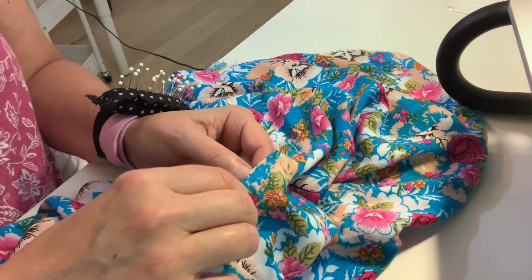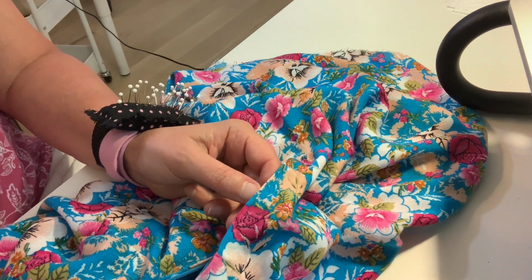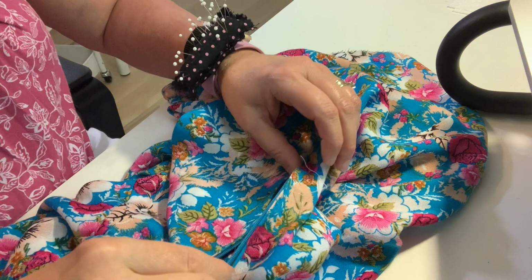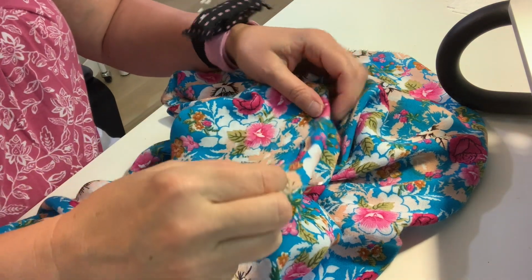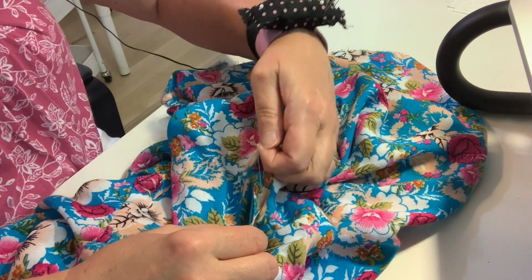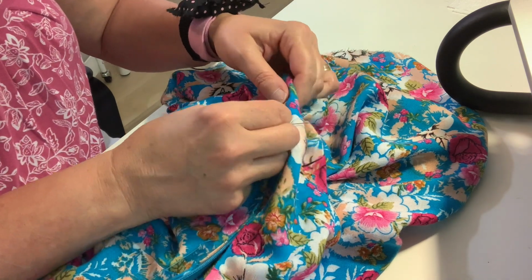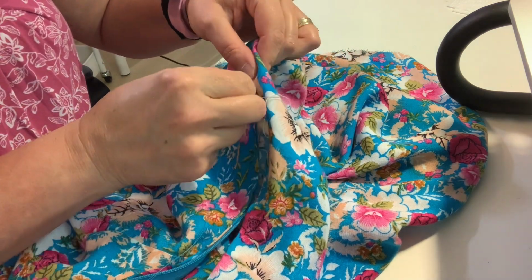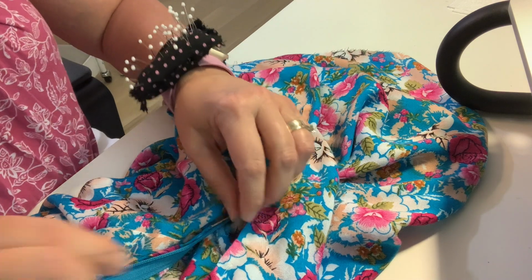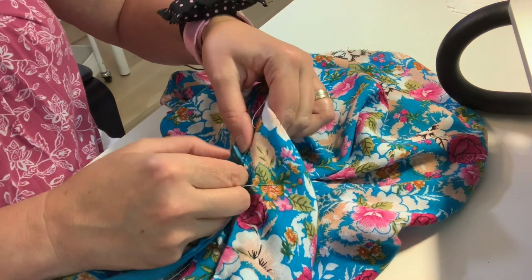And for all of you that do invisible zippers just fine on the machine, you're probably thinking, this is insane, I would never ever do this much work. I do kind of enjoy it. I wouldn't want to hand sew all the time, but I think every now and then it's actually kind of enjoyable to do.